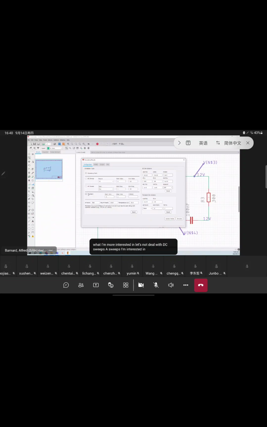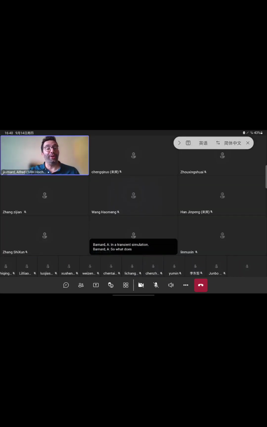I'm interested in a transient simulation. So what does transient mean? It means it takes a certain time. So this is a more realistic type of circuit, because it calculates all the values until it gets to a steady state.